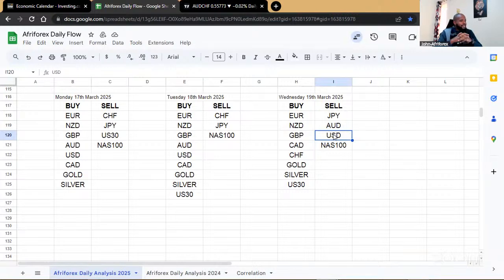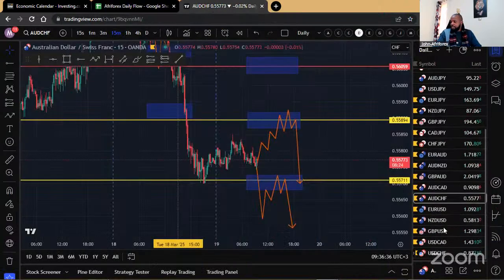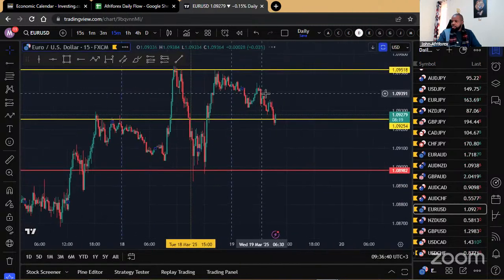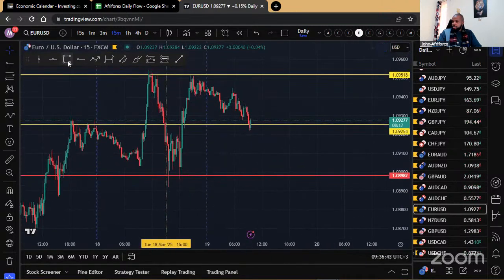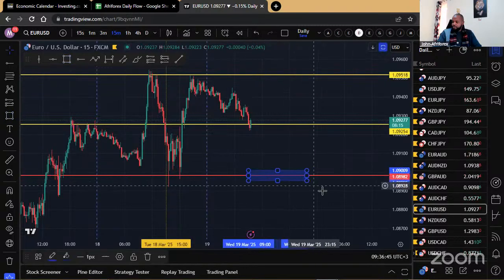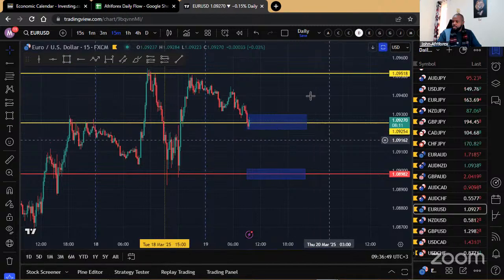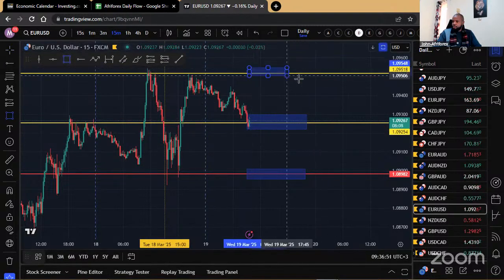So we're going to move on to the next set of currency pairs, which are the USDs. We're going to mix and match them up with everything on the buy side. And these ones are also quite new, quite a number of them. So for this one, the euro against the US dollar, which is the first one, we're going to be trying to see whether we can get some buying opportunities. These are the three areas we will be watching out for.